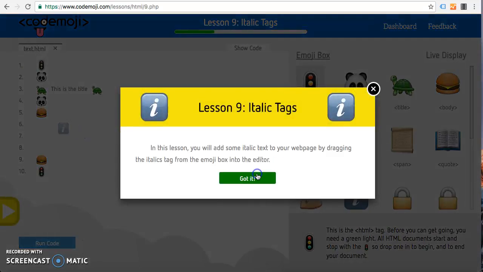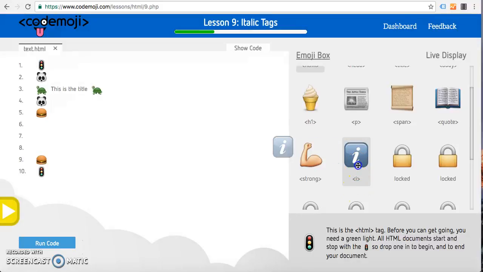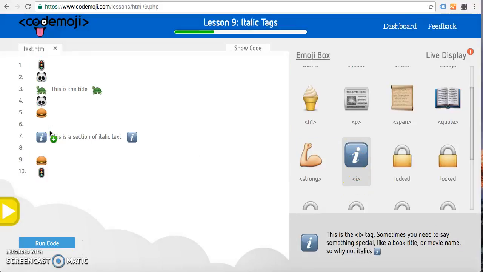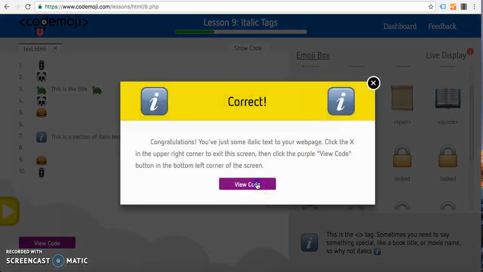So the italic tag. This emoji is a little different than most of our other ones because italics are usually used in more of an educational setting, so we have this more educational eye. If you have to say a book title or a movie title, you usually want to put those in italics just to be safe. In this scenario, you can explain to the students what italics do if they don't know, which they probably do. You can go more in depth on that and have the students put their favorite movie.